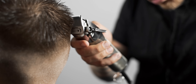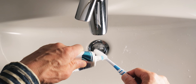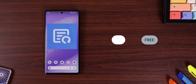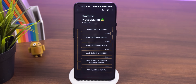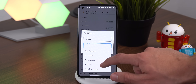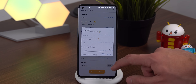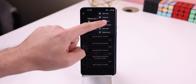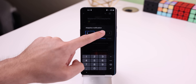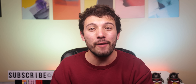Have you ever struggled to remember when the last time you got a haircut was, or the last time you changed your toothbrush, or dusted your computer, or anything else that occurred in your life? Well, TimeJot helps you keep a timeline for those random things that you did. Simply create an event like a haircut, then create a category like self-care, and within that event you can add an entry every time you get a haircut. I also love that you can get reminded to do certain events, and that you can see your entries on a chart to get an idea of how often you did a certain task.